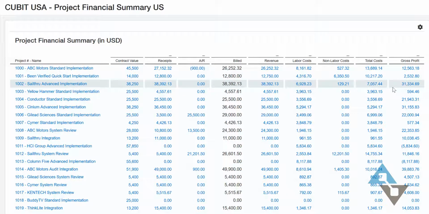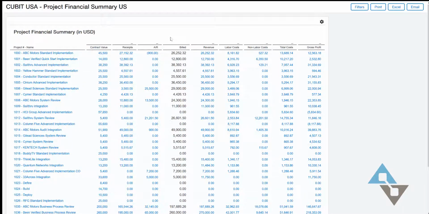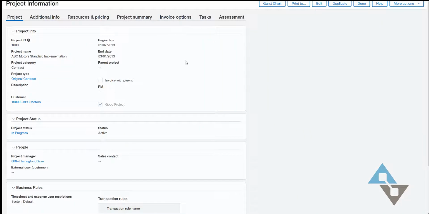As I mentioned in the project manager video, virtually every number you see here is drillable, as are the projects themselves. So I can be a project accountant. I can be in accounting looking at all of my projects. And if I see something that doesn't look quite right, I can drill in and find out more information. There's so much I could talk about here, but we're going to just touch on a few things. I'm going to go to this first project here. So rather than click on the value, let's pretend that this top project here, ABC Motors, is one of my high profile customers. It's one of the ones that I'm keeping an eye on. So I'm going to go ahead and click on that project and take a look a little bit here.